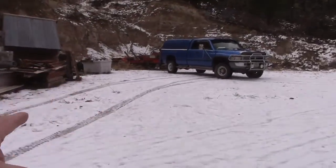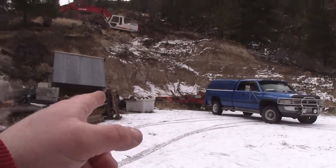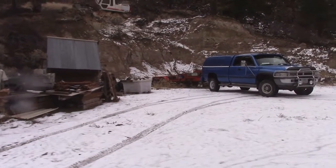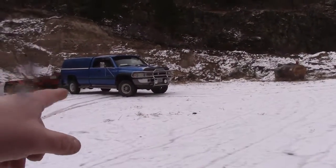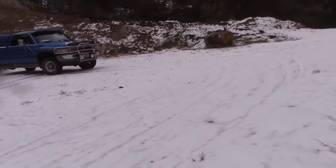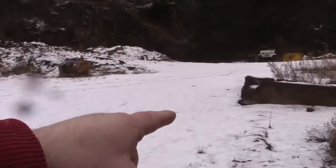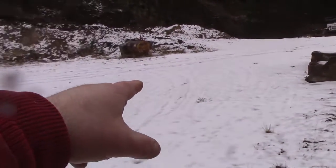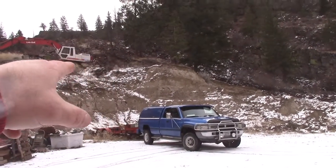So, I need to move the big red one. Then I need to hook on and move the fuel trailer and pick up those maybe Ford loader arms. I don't know, dumpster fine. And then I can get in there. At some point the fuel tank is also going to need to be moved, but for right now, it's not in the way. We'll go right along the base of it. But the idea is septic tank's right here, and we're going to go across, and up, and over, and up, and into the house.